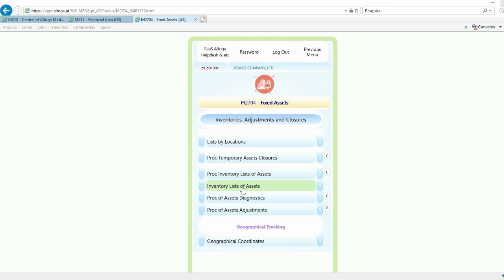Inventorying is a critical issue for managing fixed assets. Losing control over fixed assets in terms of their existence as well as their location may pose a big threat for many organizations. There are, however, some basic precautions that should be taken into consideration in order to prevent this from happening. A very simple one which our module provides is the lists of assets per responsible party and site, which should be posted in many places.